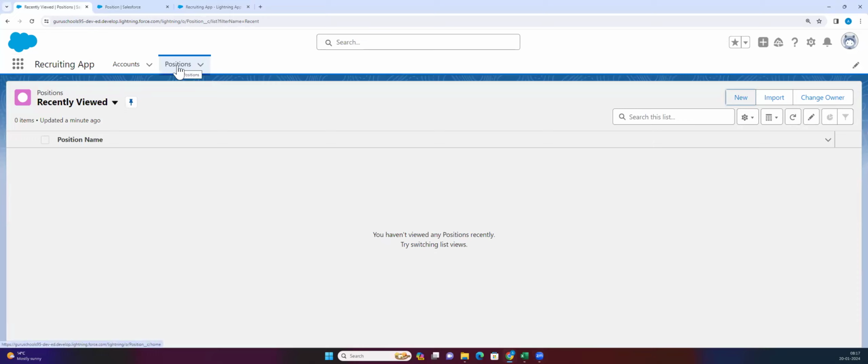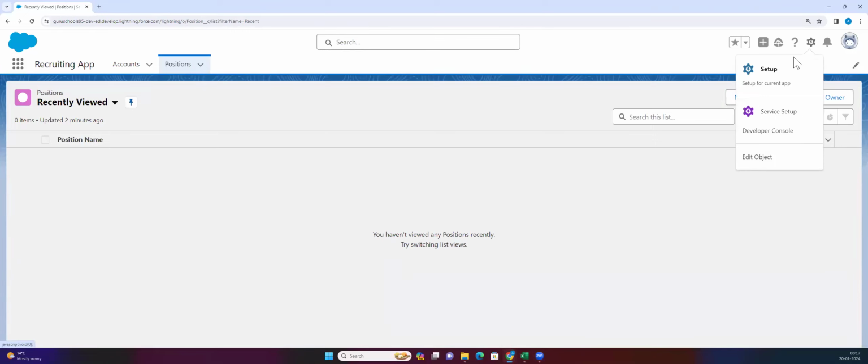So this object is created. Now let's say that you want to create some fields for this particular tab or object. So I'm going to show it to you from scratch. So let's go to setup.